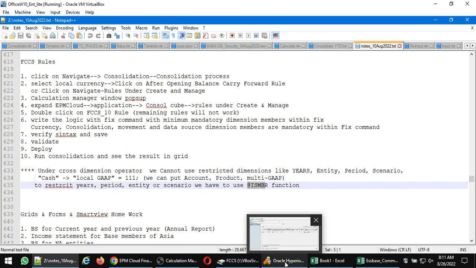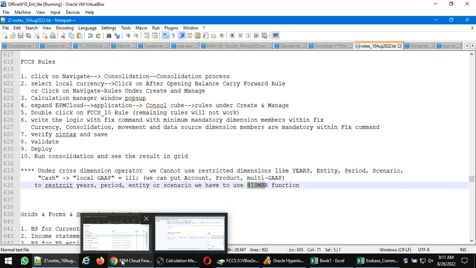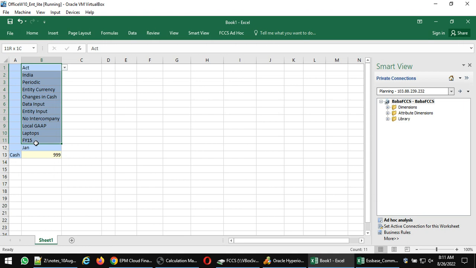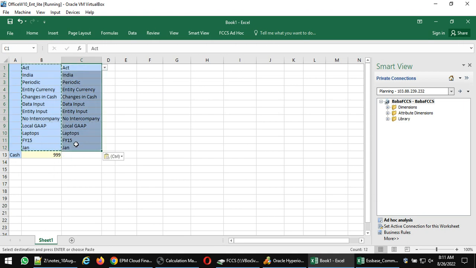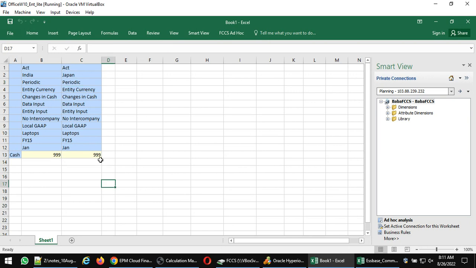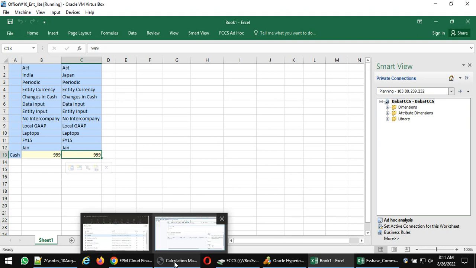Now come here, go to here. Where is my Excel? Here, copy this and paste it here. And where is my JAP and Japan? Refresh. See, here also it is written because I did not restrict my entity here. Now we will restrict. Come here.